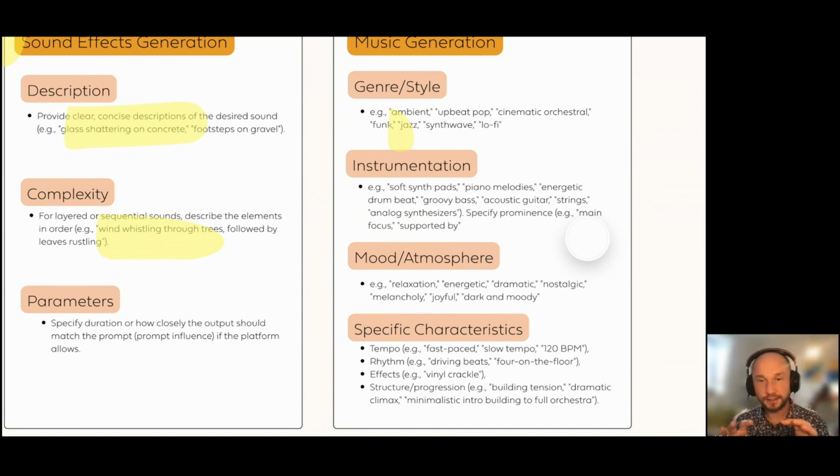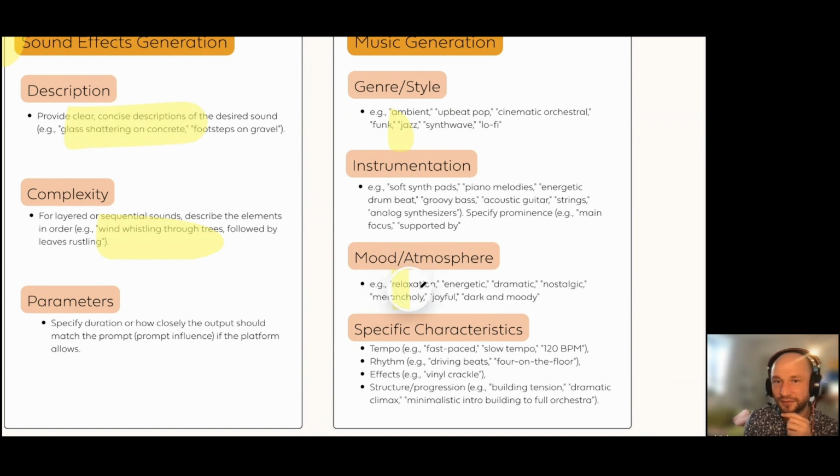As you can see, some of these components, regardless whether it's image, video, or in this case, music generation, since it's related to art, are at least similar. And here, mood and atmosphere, even though it's music generation, was something that we had with video and image generation as well.